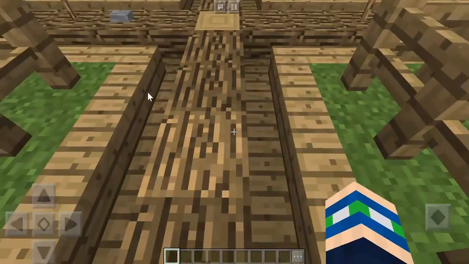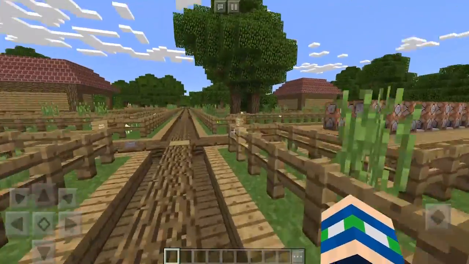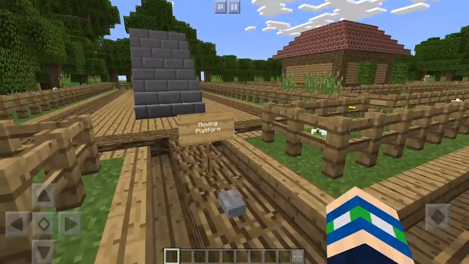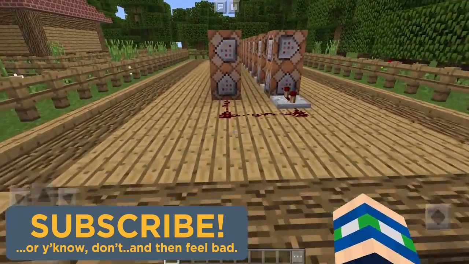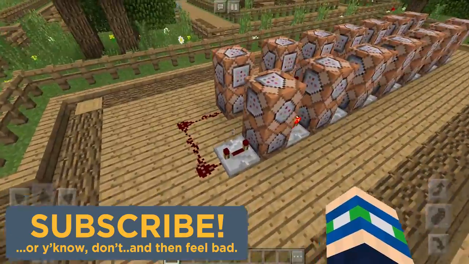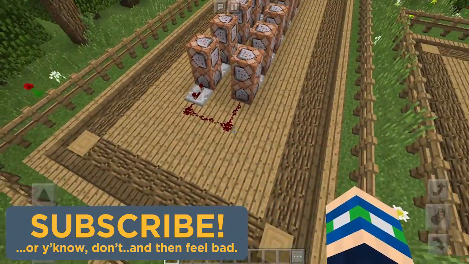So let's come around here. Firstly, kudos to this guy. He's done some serious effort here. It looks really nice, this nice little pathway and whatnot. Now, over here, we have our moving platform, command block creation number 1. And as you can see over here, we have this command block set up. What's happening here is this redstone signal is just going around and slowly activating these command blocks.